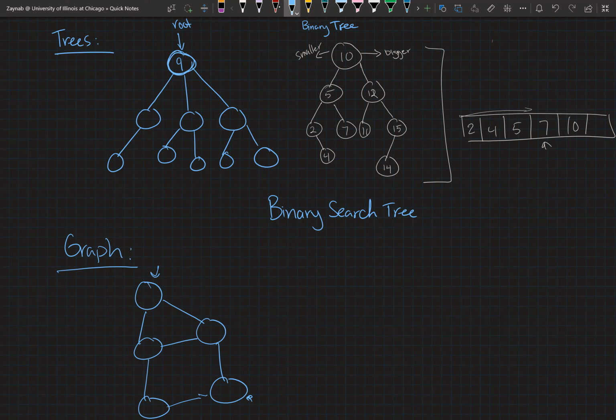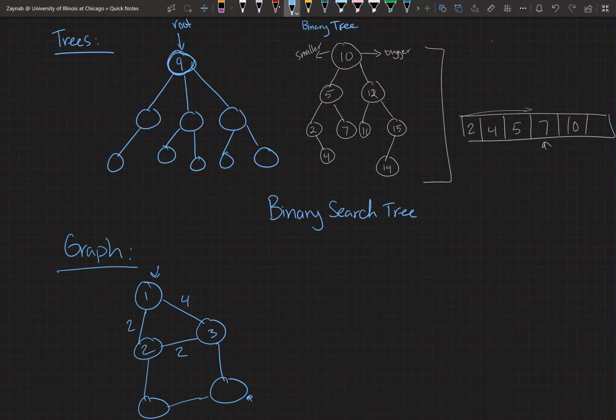Graphs are usually used for, what is it called, like if you're trying to find the shortest distance between one place and another. There is an algorithm that uses graphs where, let's say this is place 1, this is place 2, place 3, and the time it takes to get from place 1 to place 2 is 2 minutes, and from place 1 to place 3 is 4 minutes, but then this is 2. So if you went 1, 2, 3, it's going to be the same distance as 1 to 3.